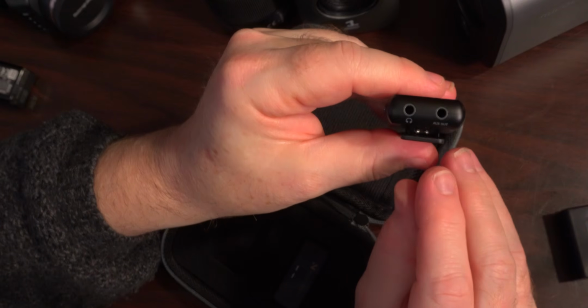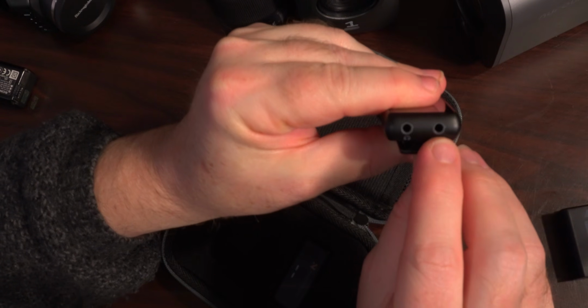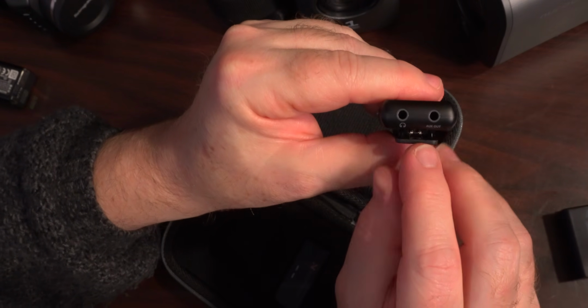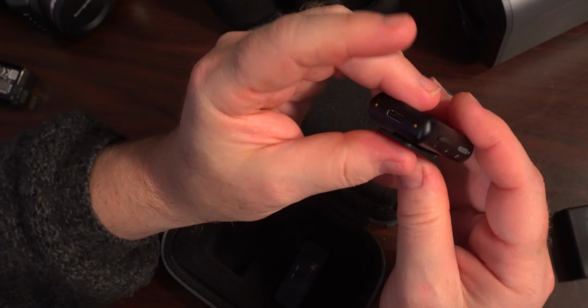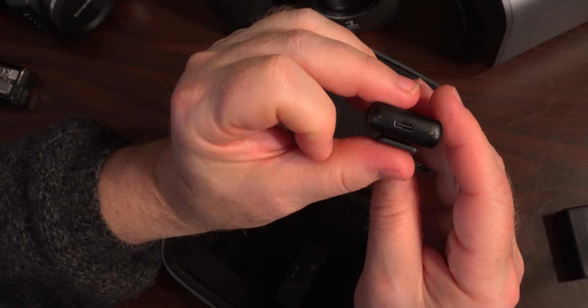As you can see, it's got two sockets on the back here. One of them's the auxiliary out. This is where you would run a cable from this receiver here to your camera to record audio with the video. The other one's a headphone jack, so that if you want to, you can monitor the audio coming directly off here. The other side has the USB-C socket. This is where you're going to charge it up.